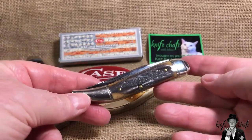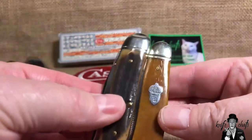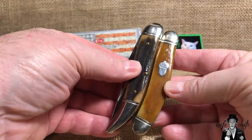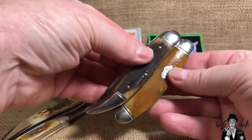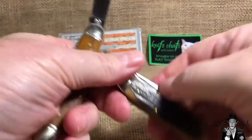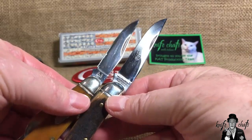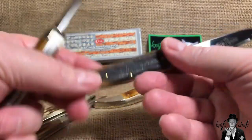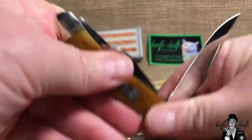The Great Eastern is basically like a sow belly toothpick compared to the standard Case toothpick. Here's a Rough Rider sow belly — notice the shape of the handle top, and the difference at the back end. Instead of a serpentine end, a sow belly has a powder horn end. The blade ends up being a little longer but still a very long clip. You'll find sow bellies with this exact style of long skinner blade, so the Great Eastern is kind of a sow belly toothpick versus the standard medium toothpick.